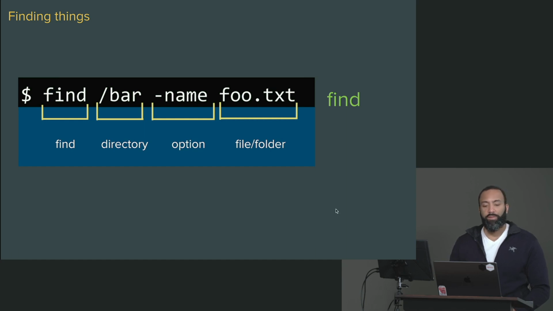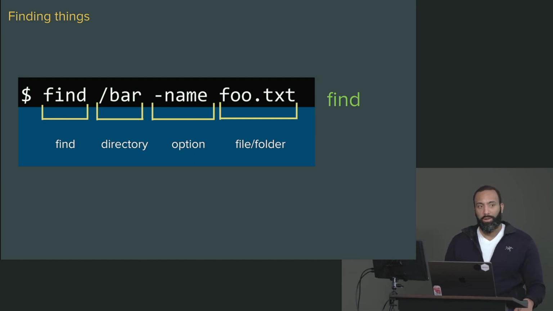So find, the syntax looks a little strange, but once you understand it's find, where to look, what exactly you're looking for, is it a name, is it a file, you see find actually is pretty accessible. This is a good slide to keep as a reference because it's not intuitive to remember these off the top of your head unless you're doing them constantly. But this is the syntax: find where you're looking, what you're looking for, and then what particular thing you're looking in exactly.